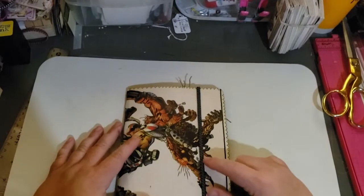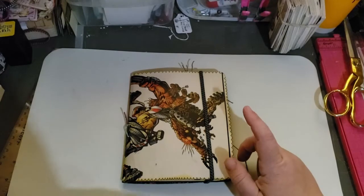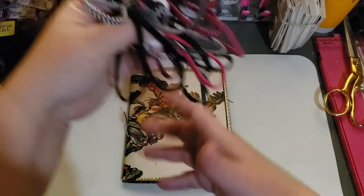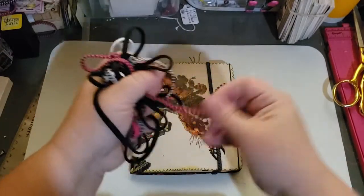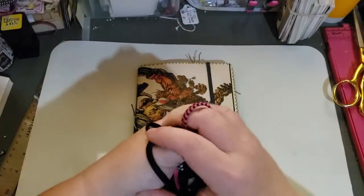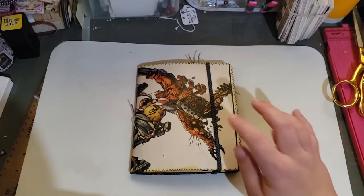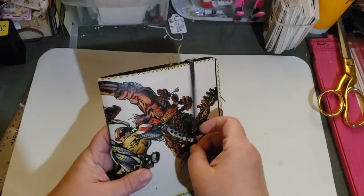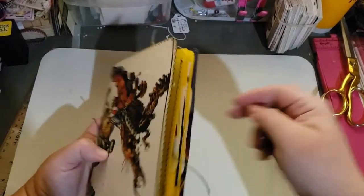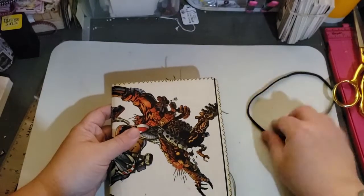On this one I am using an elastic band, which is a hair band that I got from the Dollar Tree. You get a whole bunch of them for a buck — those elastic headbands for your hair. They don't work on mine. So I got these specifically to do elastic bands for journals. They're great. And if you don't want to lose it, you can stick it down the center and hold it that way. There's an idea, folks.